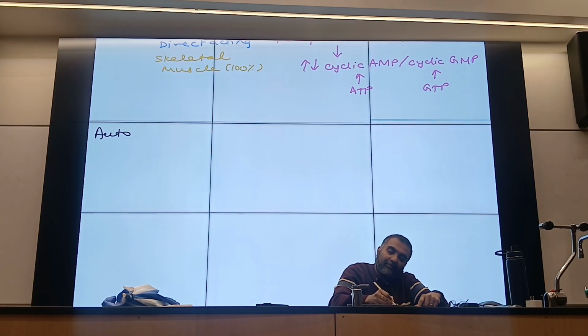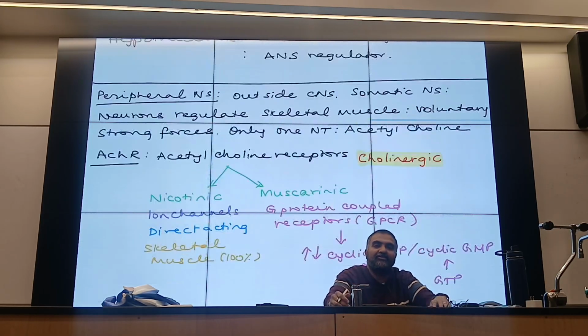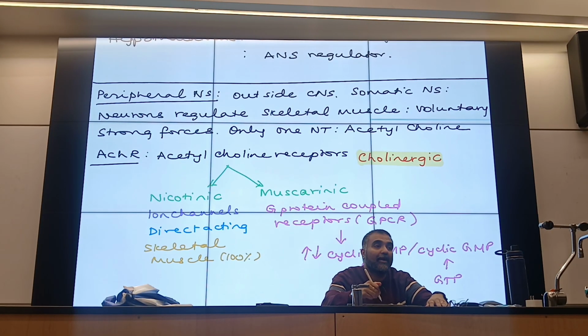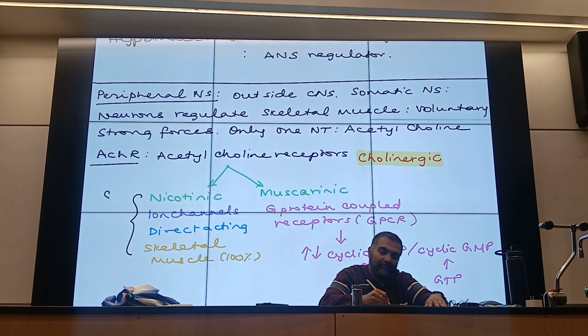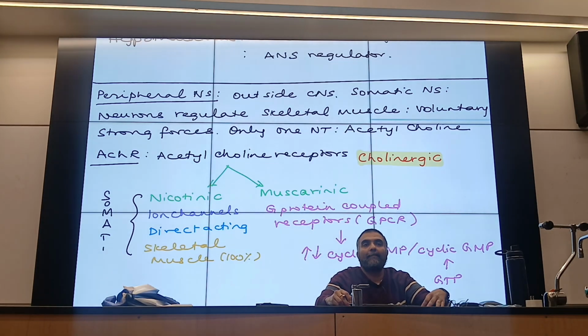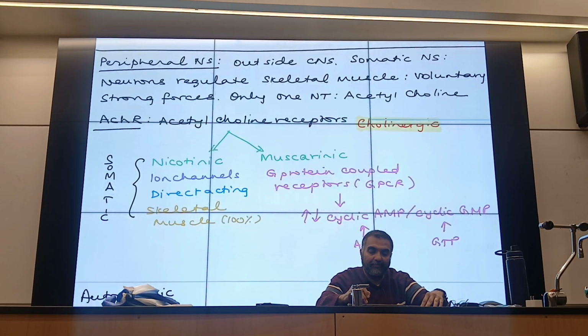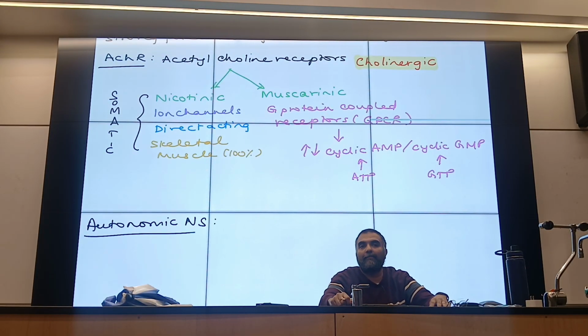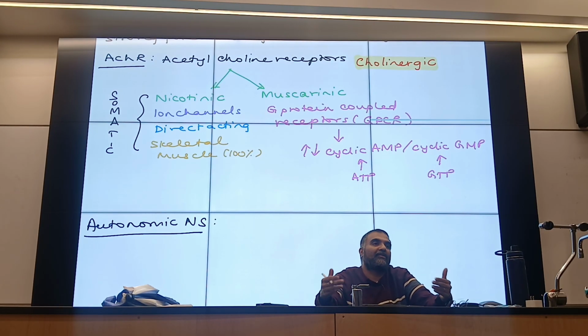So everything I said up to this point was in the general peripheral nervous system, right? And we looked at the somatic nervous system here, correct? Somatic, neurons controlling skeletal muscle, right? So this is all somatic, the somatic division of the peripheral nervous system. For the autonomic nervous system, autonomic means automatic, right? Autonomous. You've heard of the word autonomous? So that's where the word autonomic comes from. Self-regulating or self-turning on.